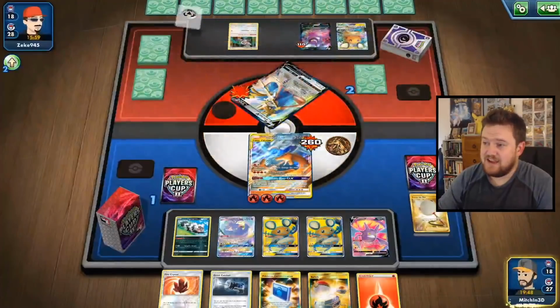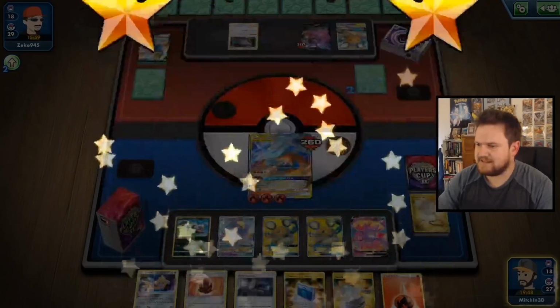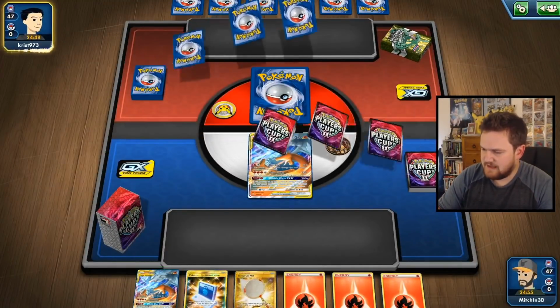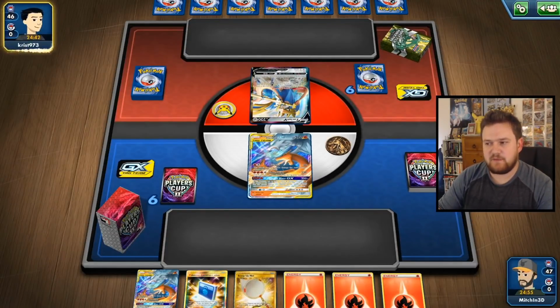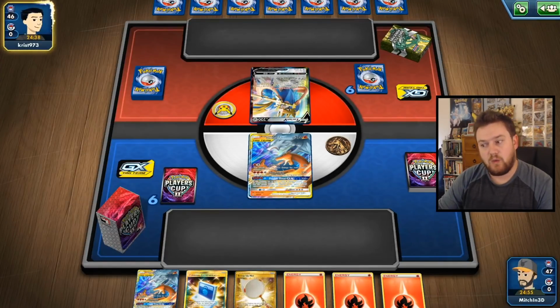Well, there you go. That was a very interesting matchup against ADP. I don't think I've ever seen a game like that against ADP before, but it worked, and that's the most important thing. Alrighty, we are going second this time, and this time I've got a slightly better start and a Zacian again.